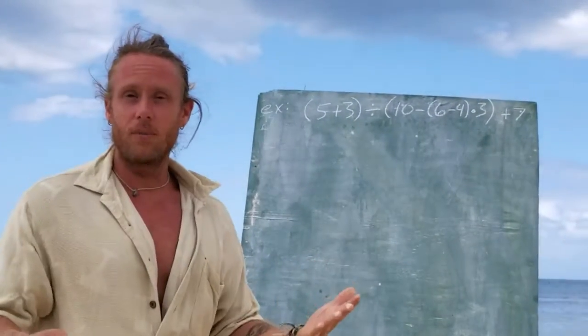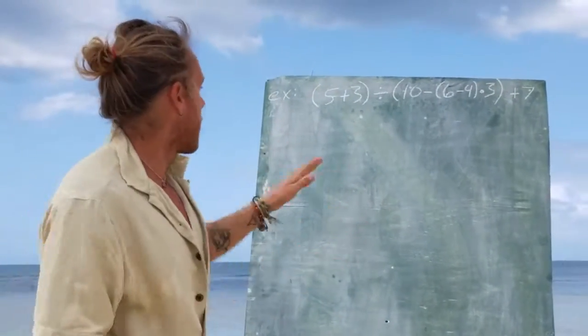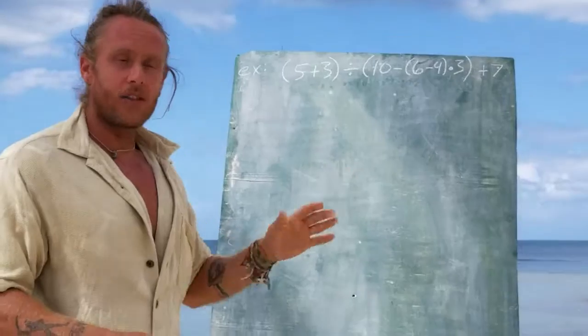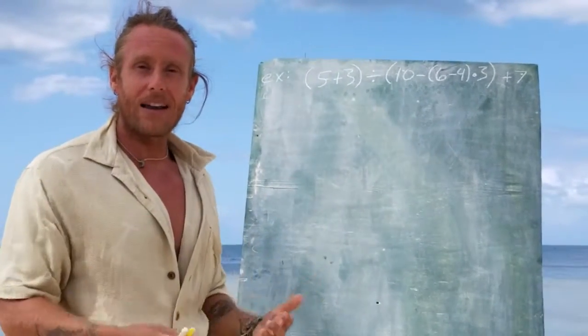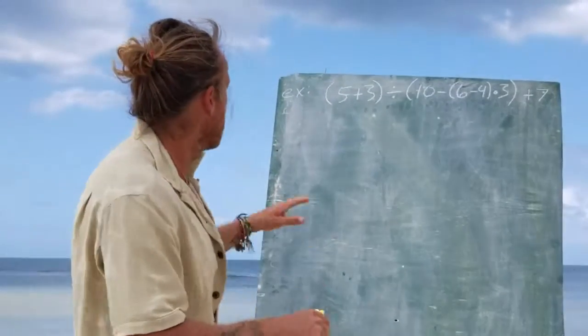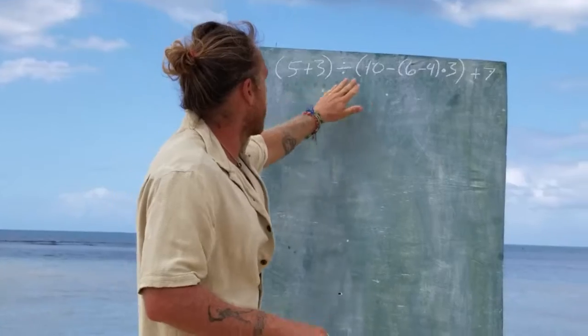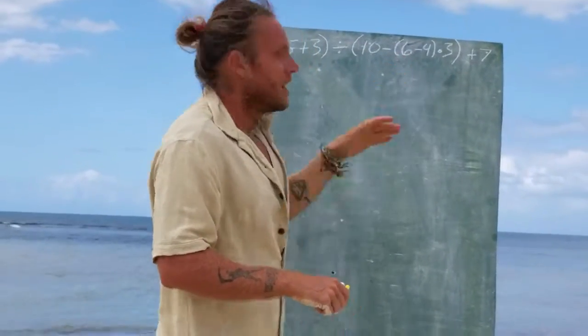So let's follow our steps, our order of operations, with this example. First thing to look for are grouping symbols. Is there a fraction bar? Well, no, not in this one. So let's move on to symbols like parentheses, brackets, and absolute values. We won't be dealing with absolute values today, so we'll just ignore those. Well, yeah, we've got some parentheses. We've got a group here, we've got a group here, and a group in here.